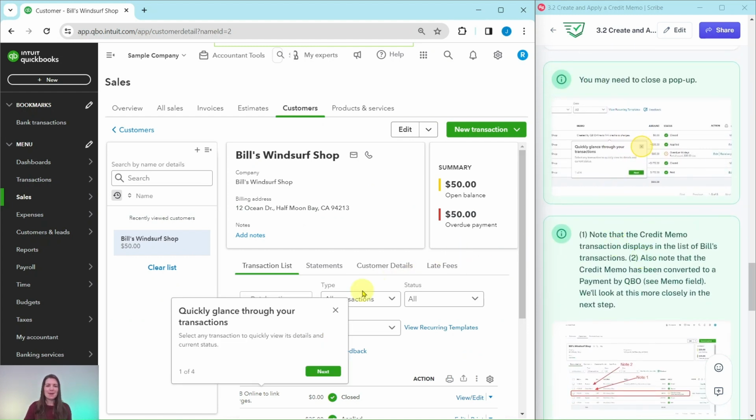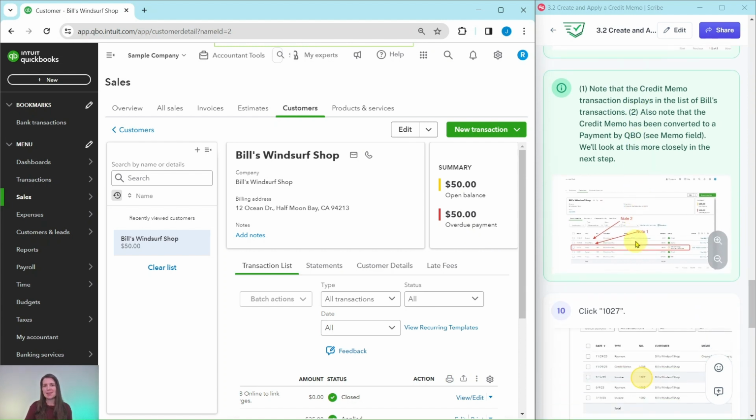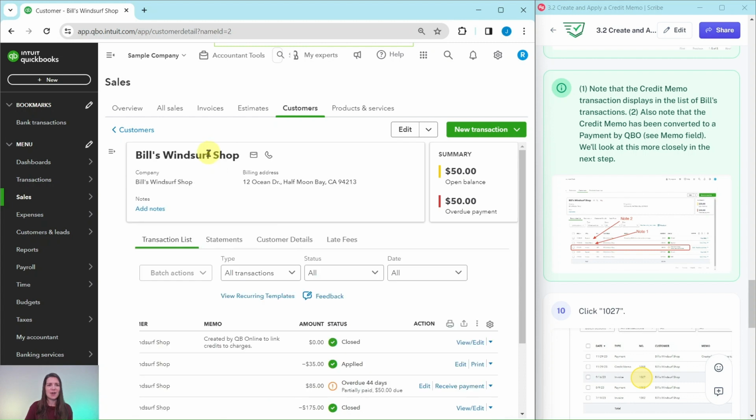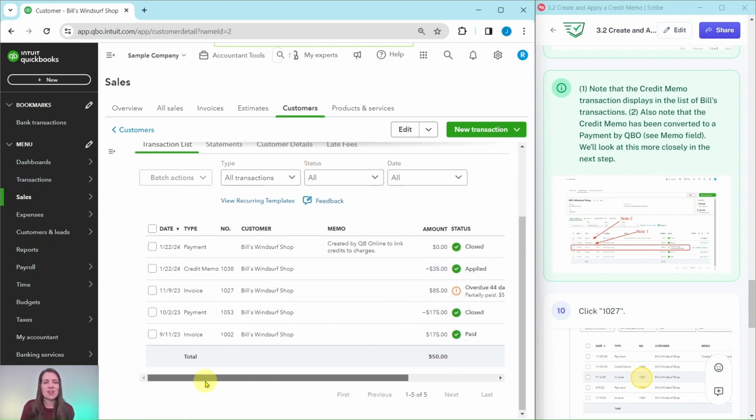Now you may get some pop-ups. It's just QBO trying to be extra helpful. We'll just go ahead and click out of those. We will not be using them or looking at them for this exercise. Now, a few things to note here. If you have this bar here on this side open, feel free to click the line that had the 3 lines and the arrow to collapse it so that you can see more of the information here. Because my screen is shortened, I have to do a little bit more scrolling. Yours may fit the entire screen.